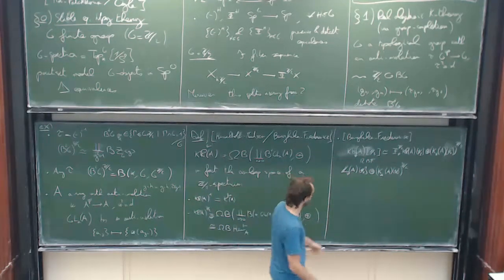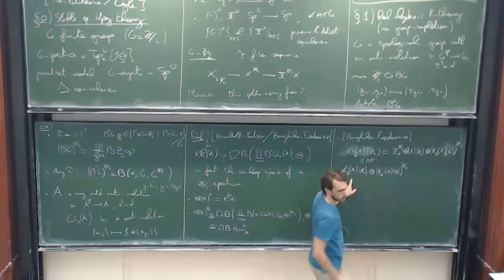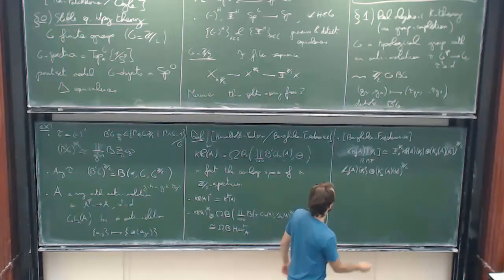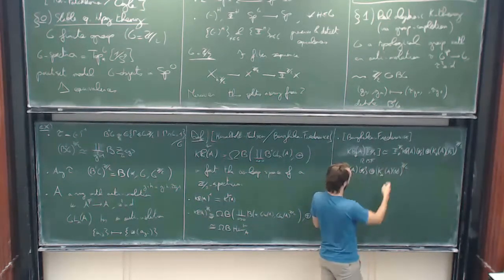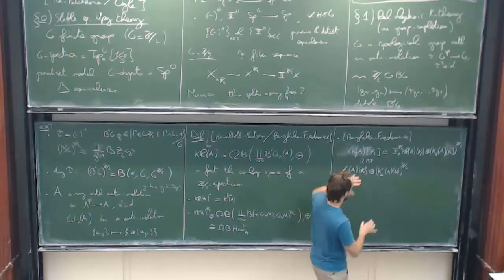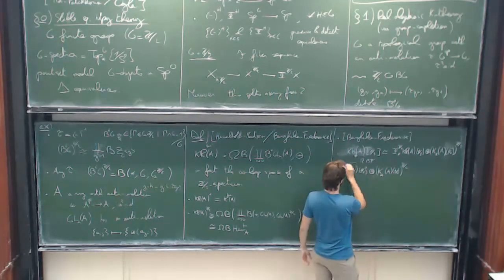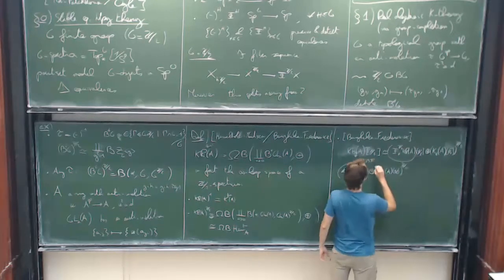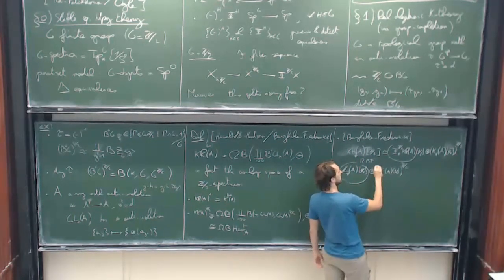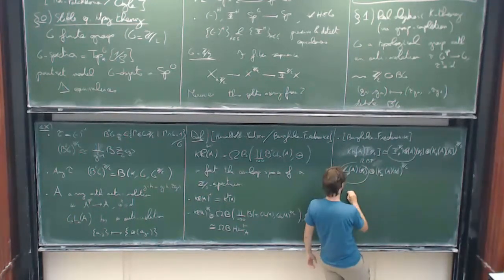And now you can wonder, well, does this identify this and this? And the answer is yes. So in fact, you can deduce from this, you can just calculate the composite and see it's the diagonal, it's a block sum of 2 maps. And so this identifies this guy and this guy. This is really messy, but let me write it like this.